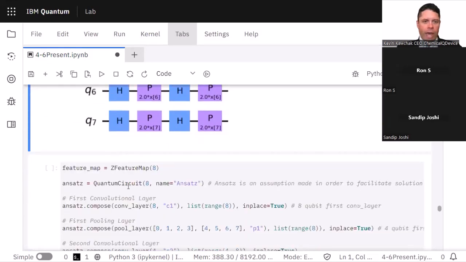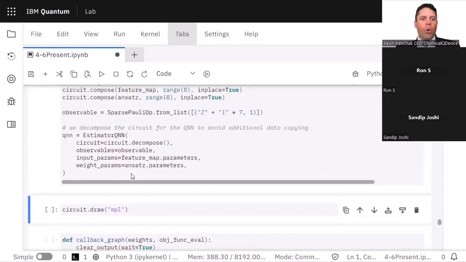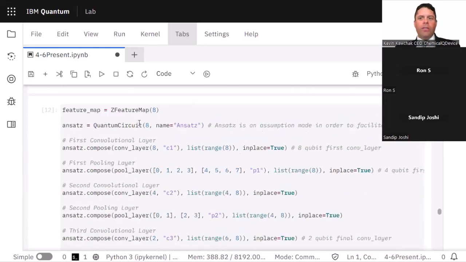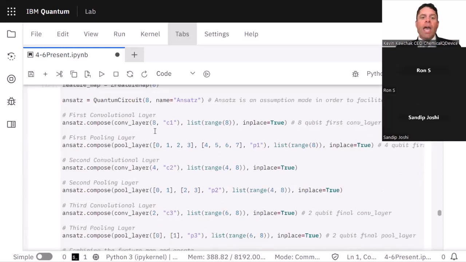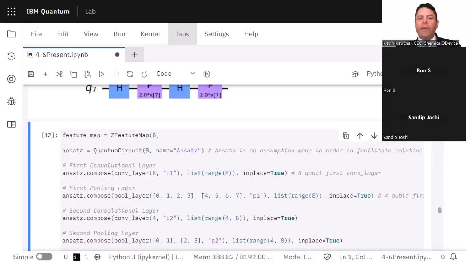Okay, so it basically drew that. And then this is the part that is assembling the whole: feature map plus convolutional layer 1 plus pooling layer 1, and that goes on for convolutional 2, pool 2. You need the 8 qubits, so everything has to match or it won't work, I don't believe.